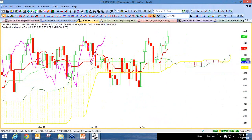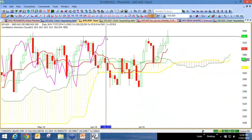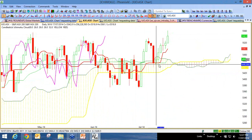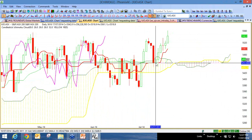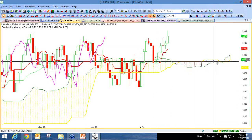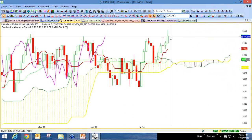This is today's chart. First observation in this daily chart, you can see the CHIKOU span is now out of price, ahead of price in fresh air out here. Recently, the index came back, tested the cloud area, tested the KIJUN SEN and the TENKAN SEN, both trading together here. Very strong support around this 54.30 area. And now the TENKAN SEN is starting to move up and follow the price.